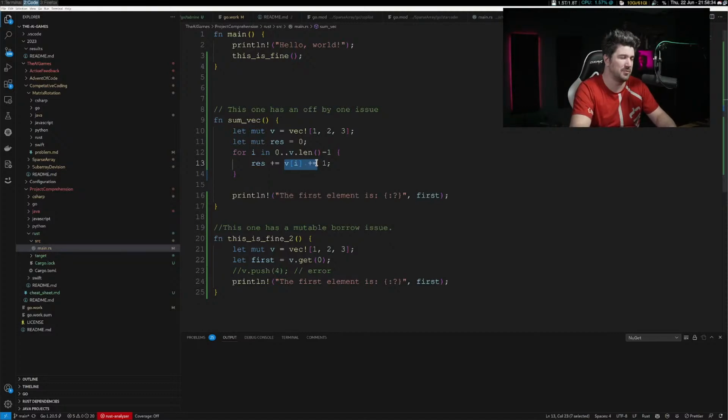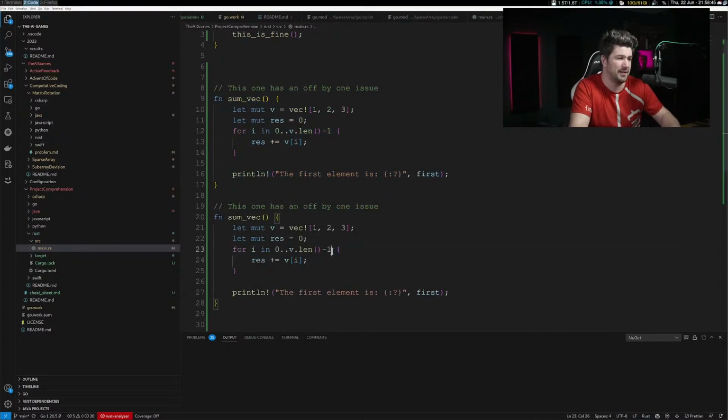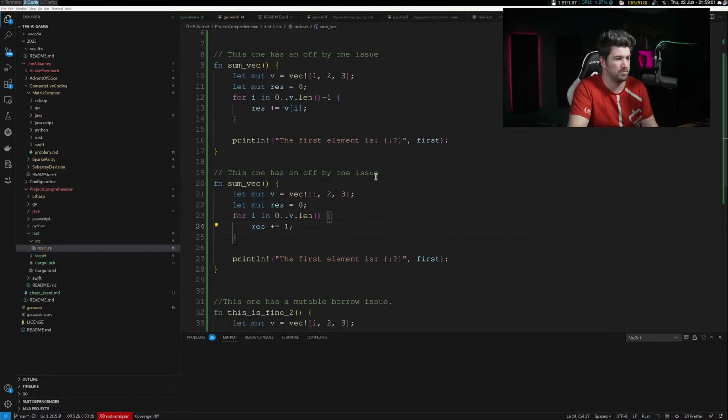We won't. Okay, this is what we're going to do. We're going to do this problem twice. We're going to do it this way. This isn't off by 1. And then we can do it not off by 1, but the wrong thing. It's not summing it, it's just counting how many items are in it. And we can take a vec of.